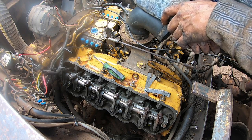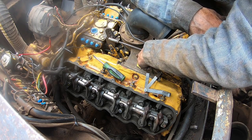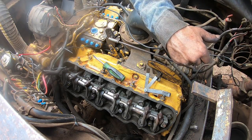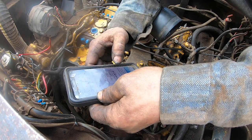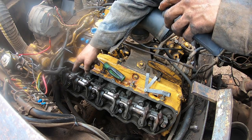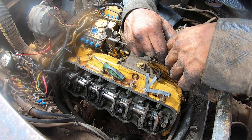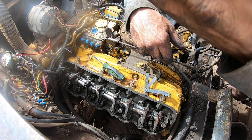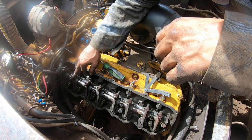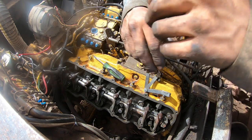Then you look for the next firing ones on the intake manifold firing order, which is gonna be one and two. Odds are on the right, evens are on the left, so one and two will be the front two cylinders on each bank - they'll both be loose and you'll adjust the intakes and exhaust on those. You can kind of tell - this is an intake valve. This one's on the intake stroke because the intake's open, so you know it's gonna be the next one to come up on top dead center compression. That's another way you can tell.